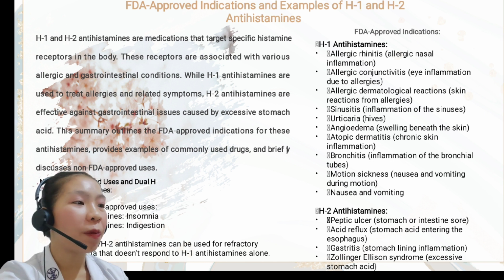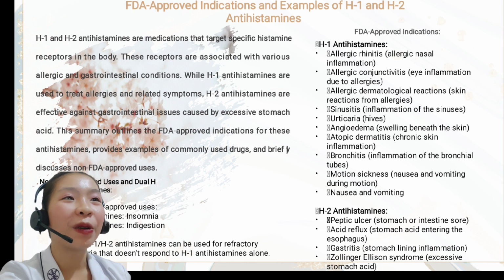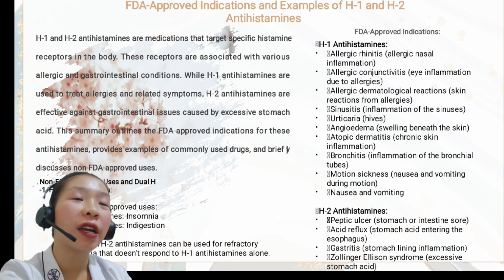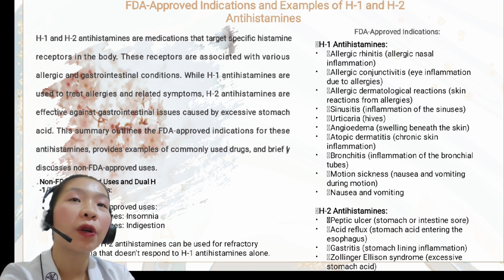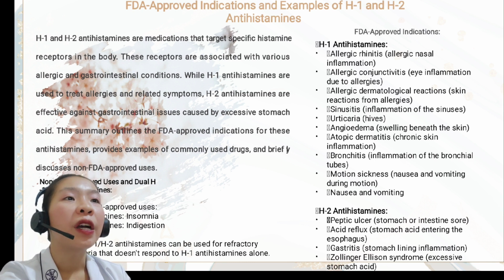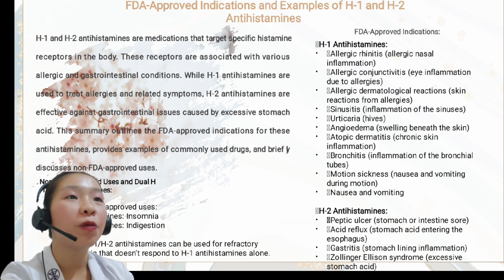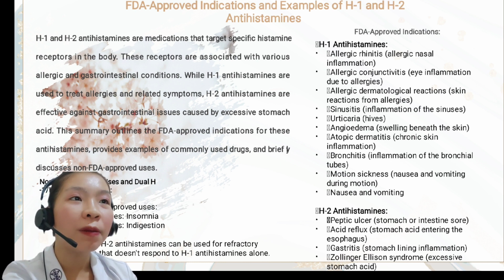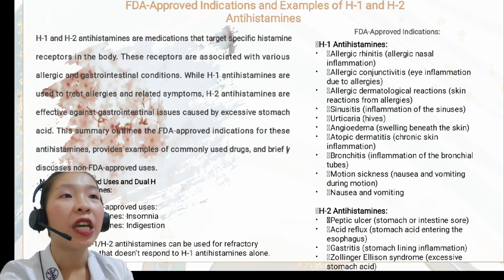Okay, let's continue. Now how about urticaria? We have hives. Maybe some of you have experienced it or know someone who has urticaria. It is called hives, so you're familiar with this, followed by angioedema. It is swelling, from the word edema, which is swelling. Angio, beneath the skin.